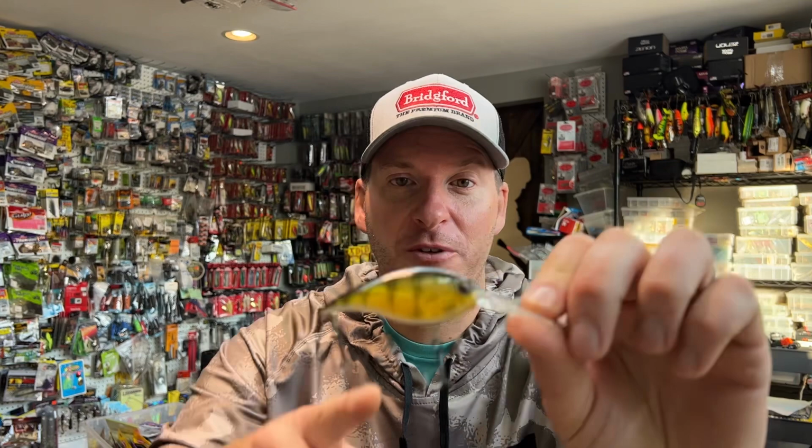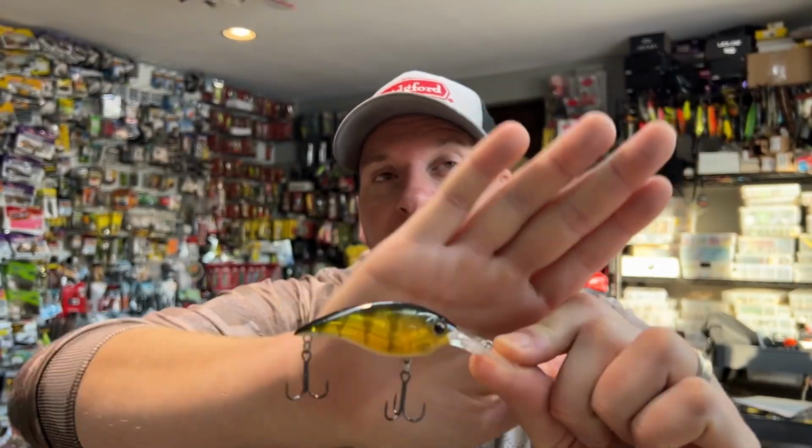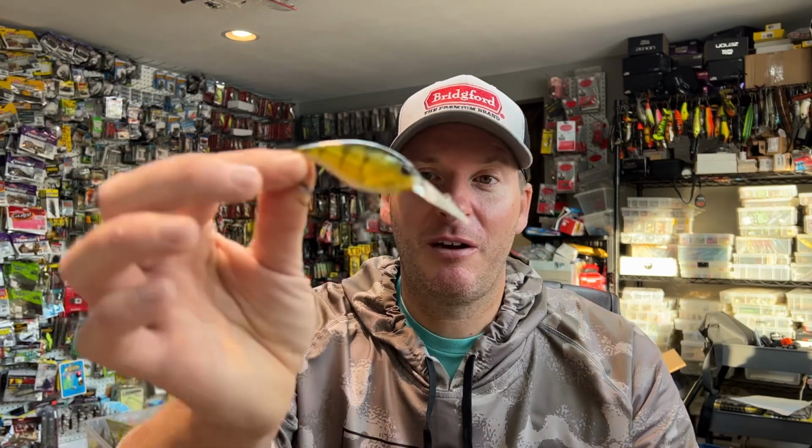Whether you're talking about crayfish, a lot of crayfish look like this. In fact, you think back to potentially the most famous crayfish colored bait, it's the old Wiggle Wart Phantom craw color. It's pretty similar to this in reality. If you think about it, a lot of lakes have bluegill. Well, bluegill, a lot of them are greenish based fish. So even though you don't have perch, doesn't mean that the bluegill color is not going to work.